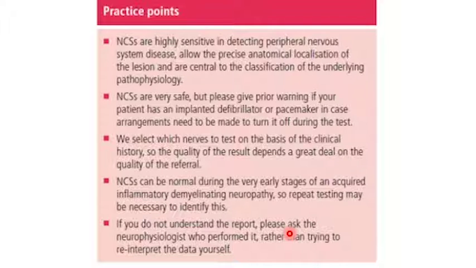The take-home message for nerve conduction studies is, one, it's sensitive in detecting peripheral nervous system disease and sometimes can allow for precise anatomical localization. We have to be cautious in patients who have defibrillators or pacemakers in place. At the same time, when you are sending for nerve conduction tests, it's good to give a good clinical history because it guides specifically which nerves to look at. At very early stages of disease, you could have a normal nerve conduction study, so sometimes it can be necessary to repeat this. If you do not understand the report clearly, sometimes it will be quite complex, feel free to call Dr. Martin.